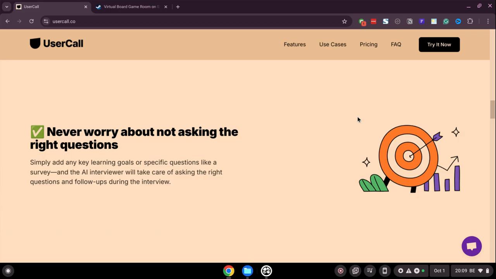Obviously, if you don't want to use qualitative research, you can use survey tools such as Qualtrics or even Google Forms to get more quantitative data. But as I said before, this is not as in-depth as the interviews. And to get the first user feedback, I would use UserCall, and maybe later on, if you have a better insight of what people want and what they do enjoy and what they don't enjoy, you can start using more surveys and quantitative approaches.